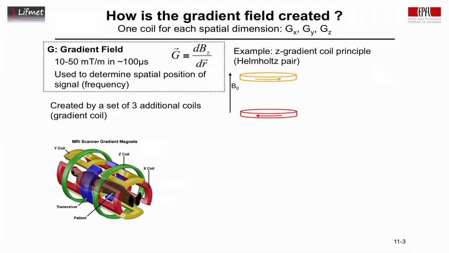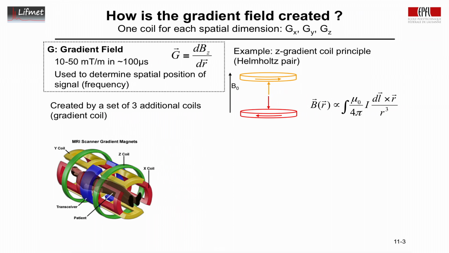The B0 is along Z, so it's in this direction, parallel to the axis of the 2 coils. From Biot-Savart, given the current in the yellow and in the orange and red coil, we can calculate exactly the magnetic field that's being produced. I'll just recap the law for completeness' sake, but we'll take a very qualitative argument here, and basically we'll now draw at the exact center between these 2 coils the magnetic field generated by the orange coil.